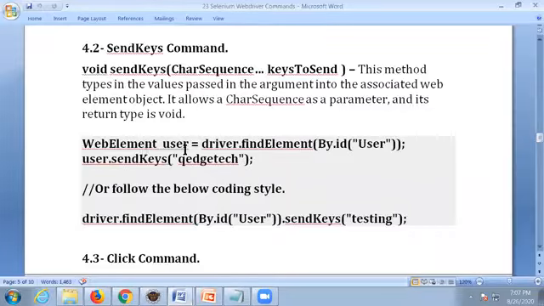If I don't store it into a web element, two times I want different. Driver dot find element by dot id dot clear. Again driver dot find element by dot id dot send keys. Why waste time? Practically, I'll show you. So whenever you want to send a value, sequential characters onto an element, into text boxes, sometimes we use it for list boxes also, via keystrokes, so via keyboard. For keyboards we also use this send keys, a very important method.